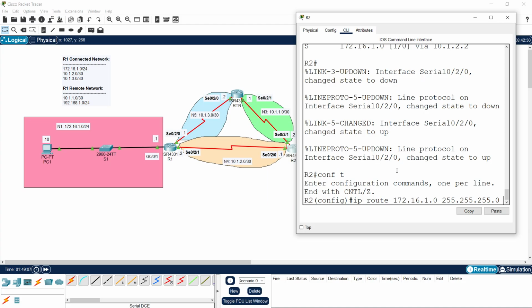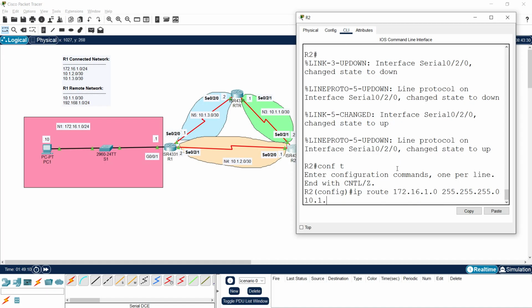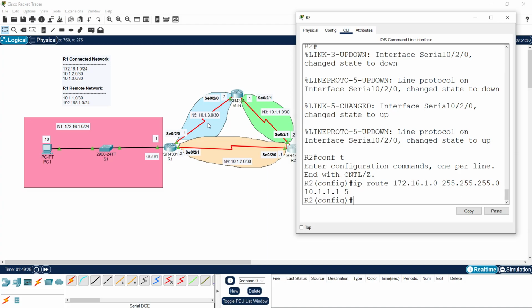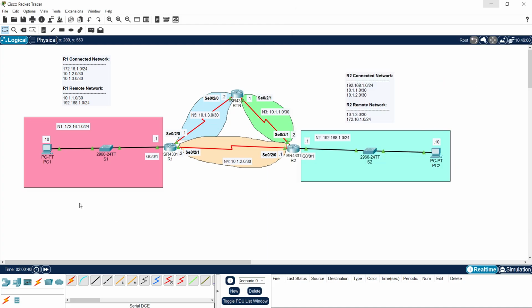Show ip route. So we can see only the two static routes we gave initially, through the main link between R2 and R1. But we also configured the backup route. We can see that using show running-config. So here we can see the same route, we gave the same route here, but through a different path with the administrative distance. So whenever this path goes down, this will be added. Whenever this link between R1 and R2 goes down, the packet will go through RTR.